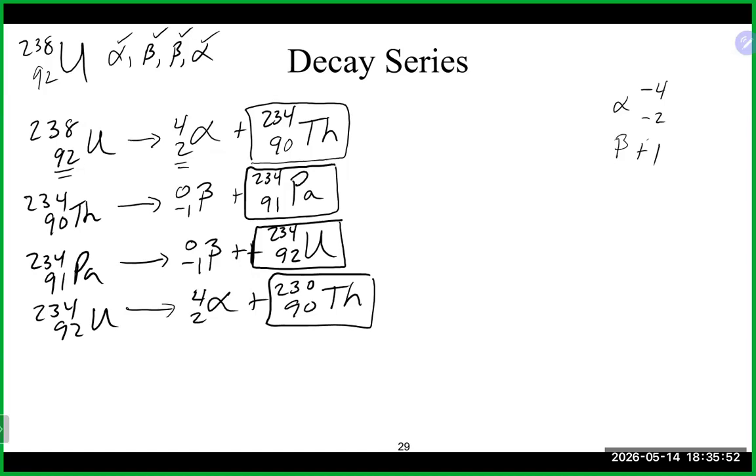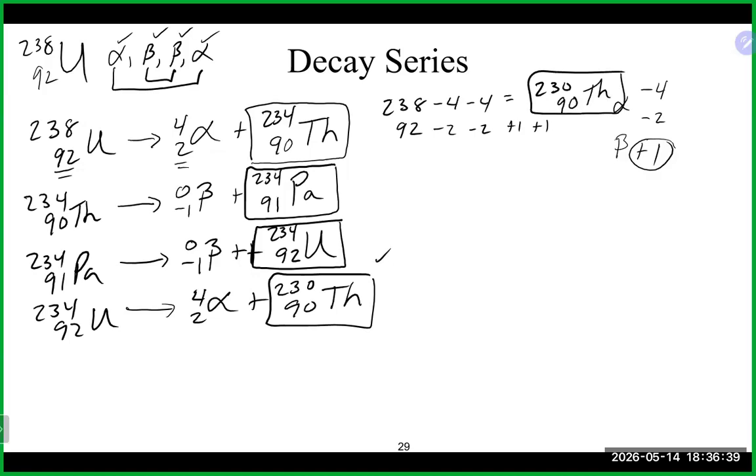Now, earlier we were talking about that if you're just interested in what you get at the end of this process, you could just start with the numbers here. Basically we have 2 alpha particles, which means from the mass number, we're going to subtract 4 twice. And from the atomic number, we're going to subtract 2 twice. And we have 2 beta particles, which means we're going to add 1 to the atomic number, and we're going to do it twice since we have 2 of them. And now you can just add up what you ended up with. So obviously there, 238 minus 4 is 234, minus 4 is 230. 92 minus 2 is 90, minus 2 more is 88, plus 1 is 89, plus 1 more is 90. And you end up, obviously, with what we got going on right there.